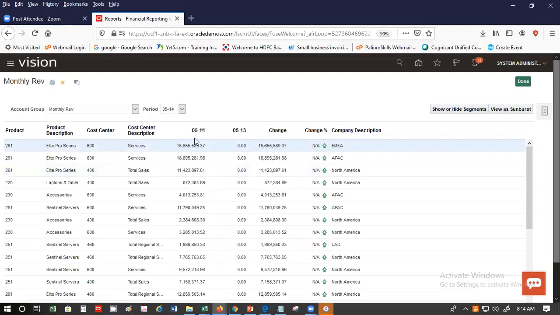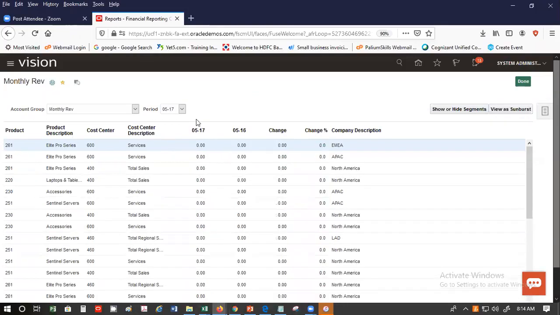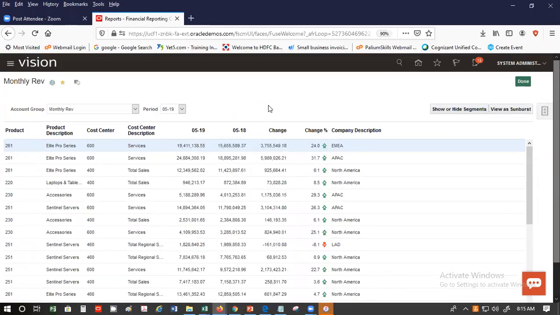But this one, 14 is there, but no 13. So now you have 15, 18 and 19 data.